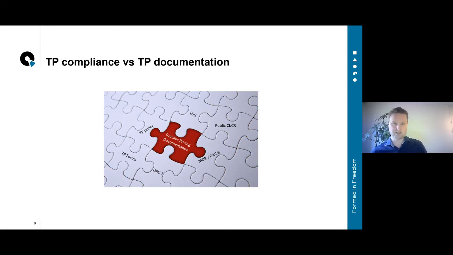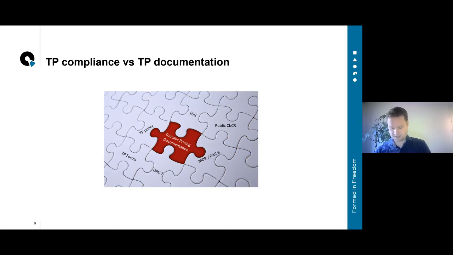So it's not only what we often call making paper and checking the box, but it's also about the quality of your compliance. And keep in mind this puzzle gets larger every year. When we look at DAC 7, which is fairly new, maybe pillar 1 and 2 are added in the future. So yeah, it's getting more and more.